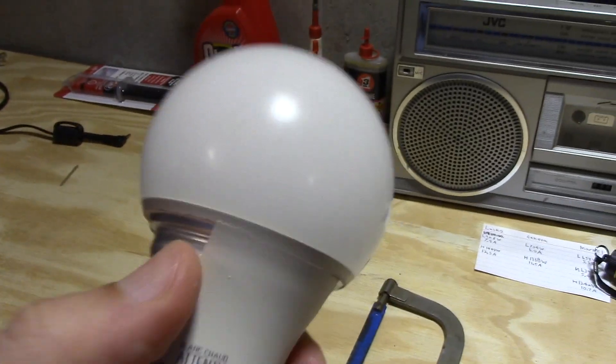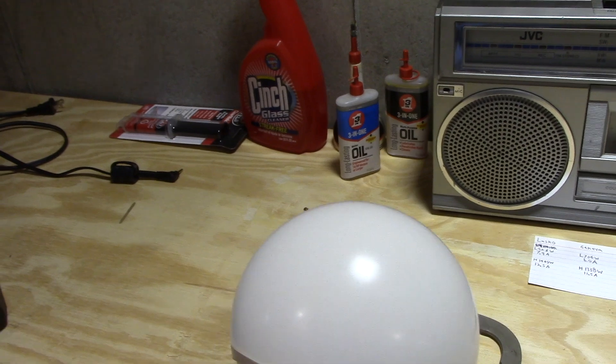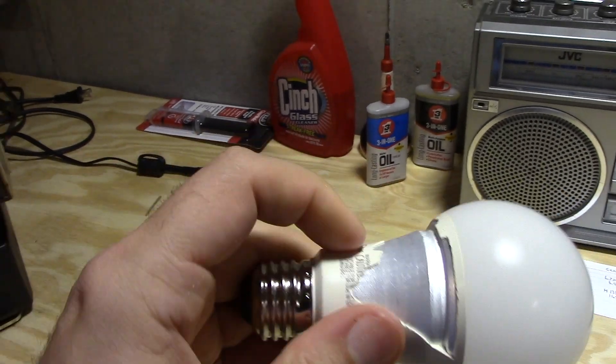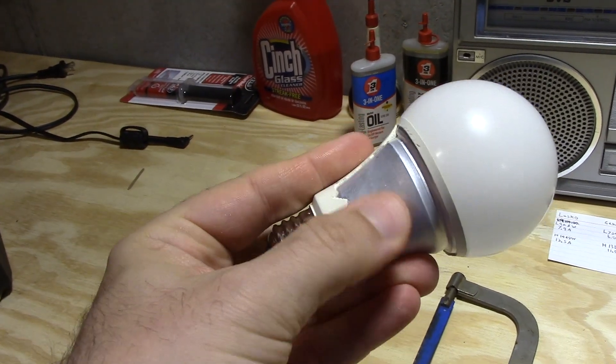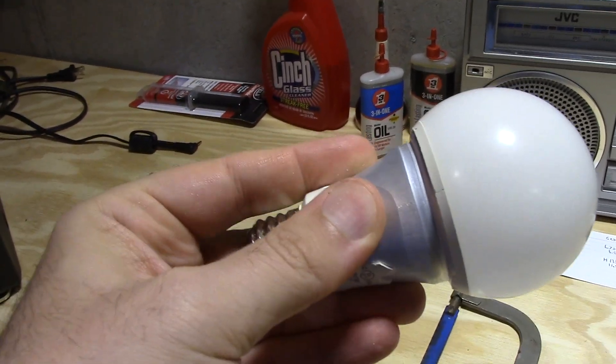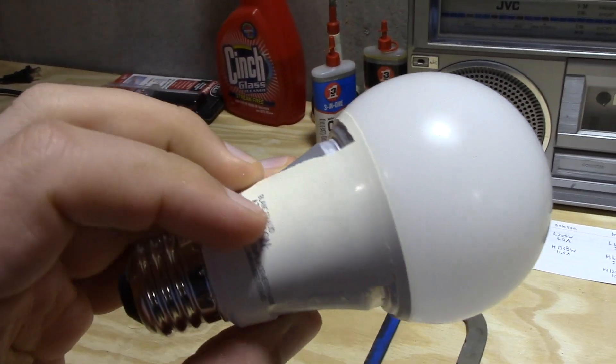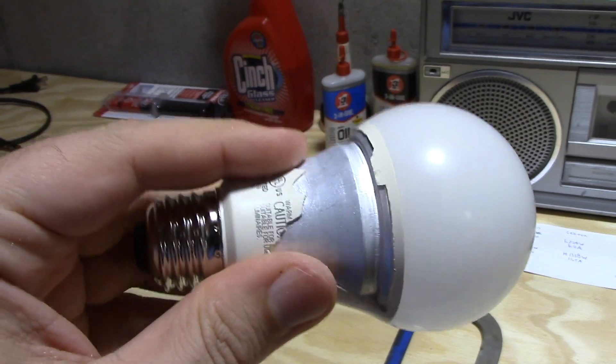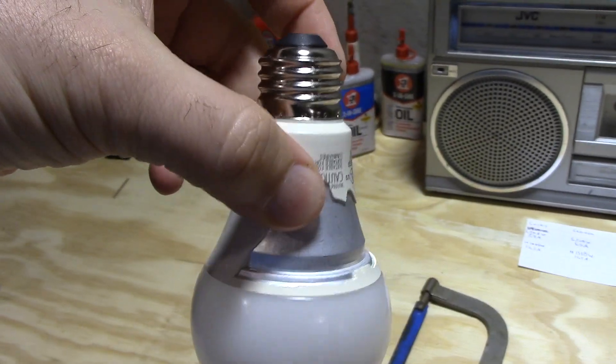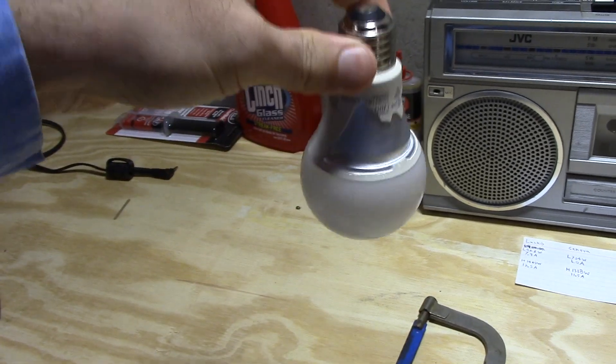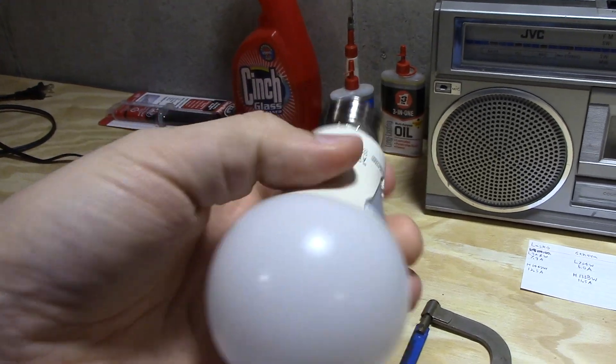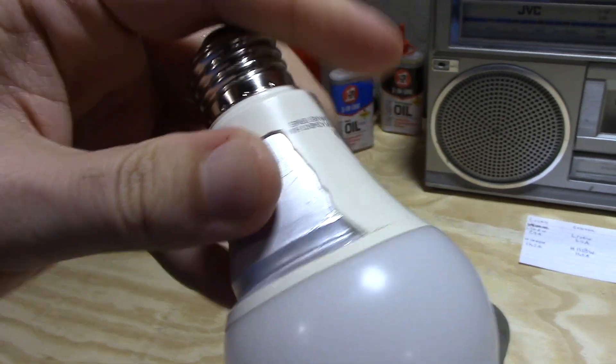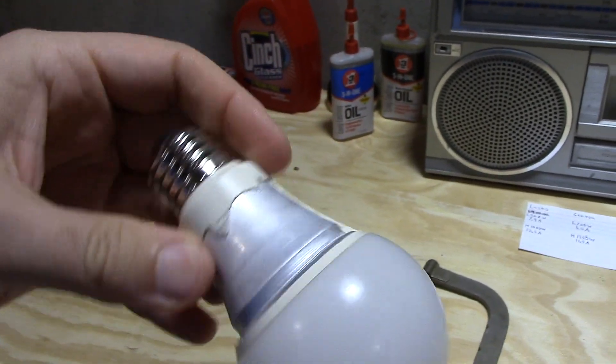You know, I specifically remember a video by Jay. Well, actually, I don't know if it was a video or if he talked to me about it when I was in his house. I can't remember. But he actually had an older CFL bulb that actually had vents along what would be this area here. So, how come the newer ones didn't have that? That's a very interesting point that I think he was talking about when he talked about it. The older CFL bulbs had vents around here and the newer ones didn't. I wonder why that is. This would need one badly, especially because all the basement and the garage bulbs are like this. Again, they don't get used all the time, all that much at all. So, that's probably why they're still working.